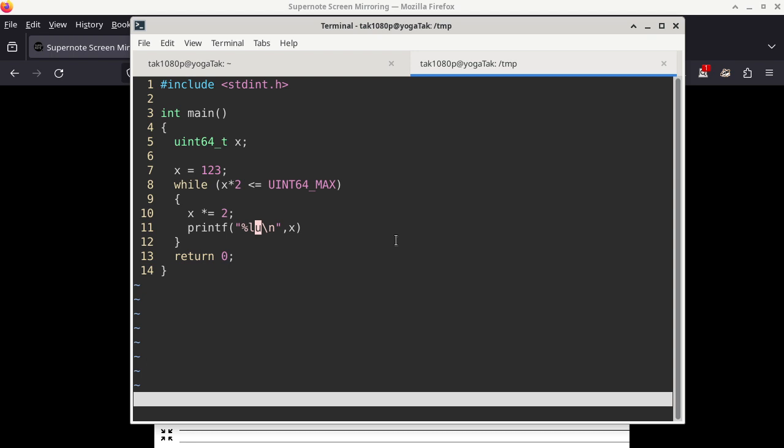Okay, so if you show this program to a mathematician, the mathematician will say, yep, the loop should exit at some point. Because if you keep doubling something, it's going to be larger than a particular constant on the other side. Except the mathematician does not understand that x times 2 or x itself is not really an integer. We are dealing with congruent modulo math here. Eventually, it is a circle. Now, this is a huge circle, but nonetheless, it is still a circle. So let's go ahead and see what happens when we run this program.